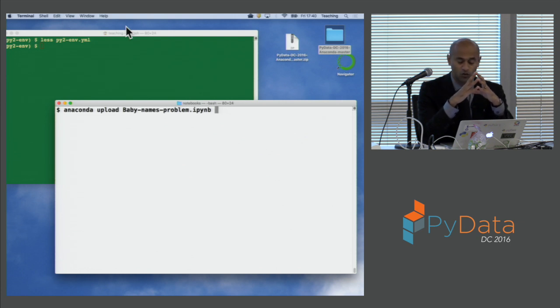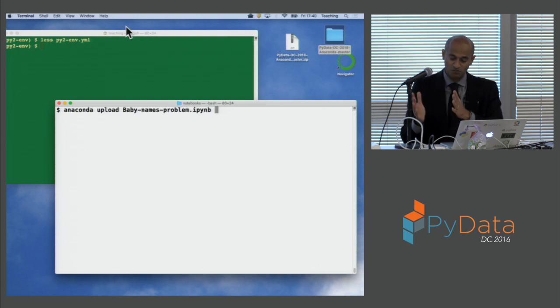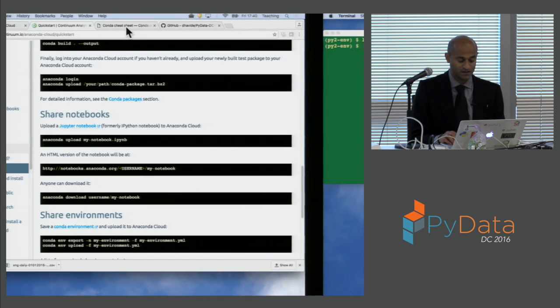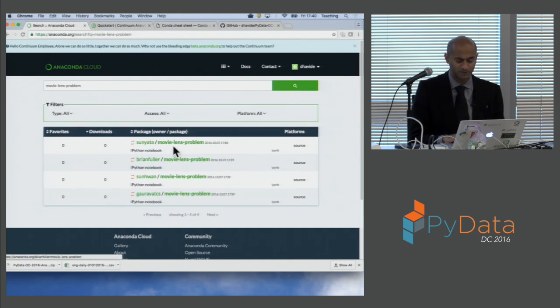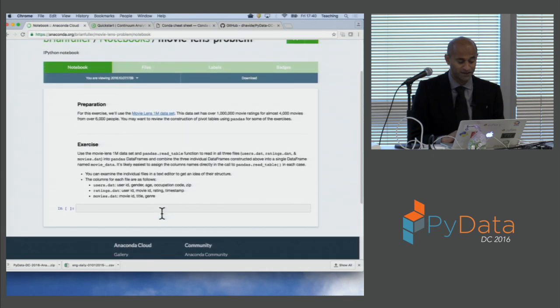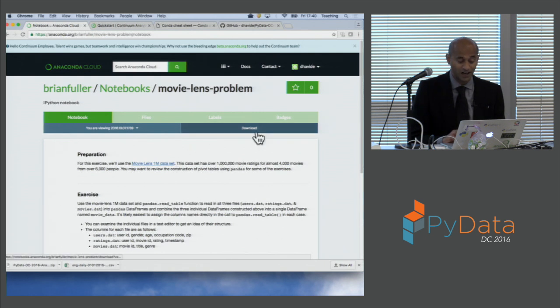But again, I think the cool thing is we've set up a framework to smooth out the package distribution problem in a way that is different than has been done by PyPI and with using pip. So let me take a look now and see if anyone has done this. And there we go. We've got a few people here, right? So I can go to Brian Fuller's right there, and I see the whole thing. I can download it. You can control all of this as well.